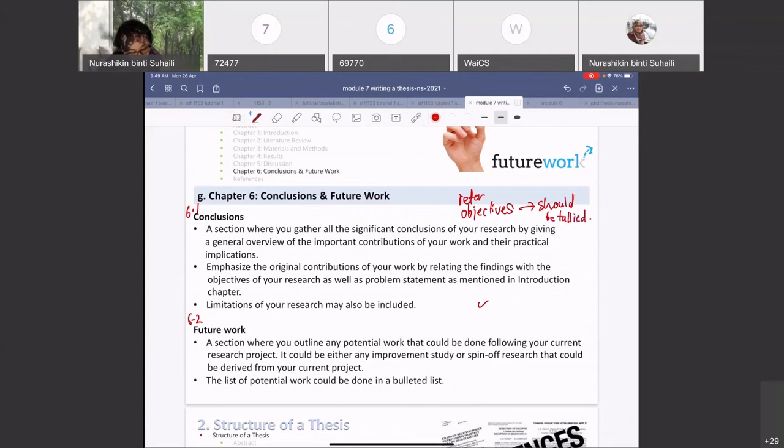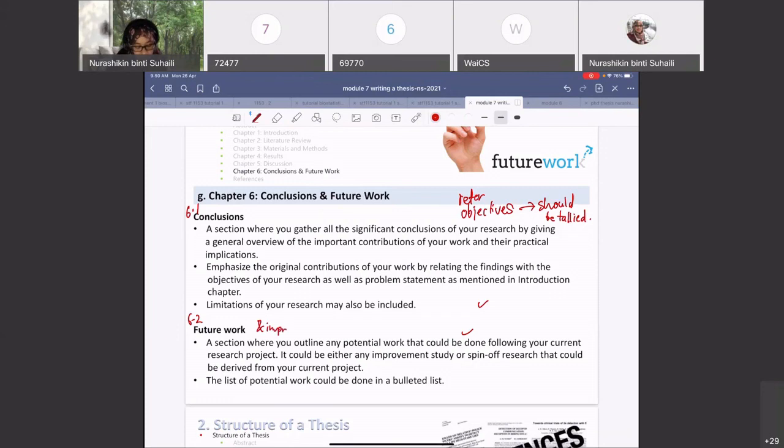Future work. After conclusion, 6.2 is another section whereby you may suggest improvement or future works that can be continued from your research. Because in research, there is never an ending point of whatever is to be studied. After this, let's say you have studied this, what should be studied next? You should include it in this section. It is the section where you reflect actually: future works and also improvement.